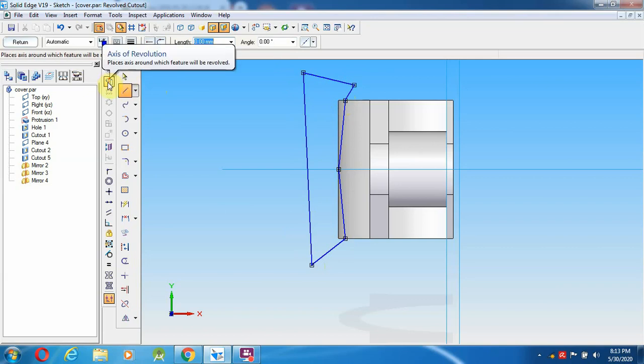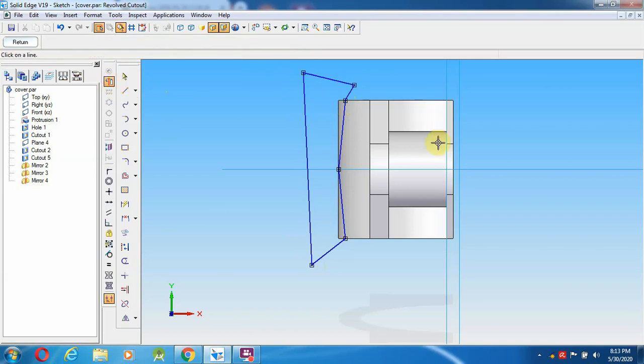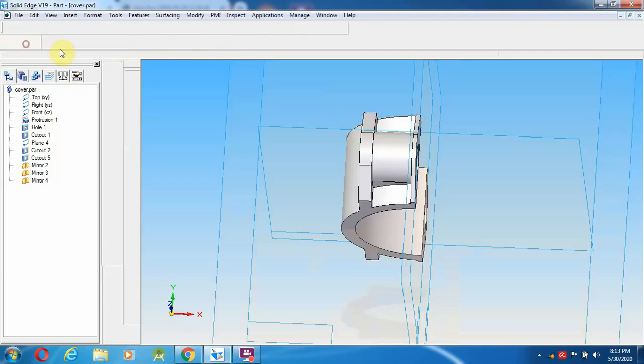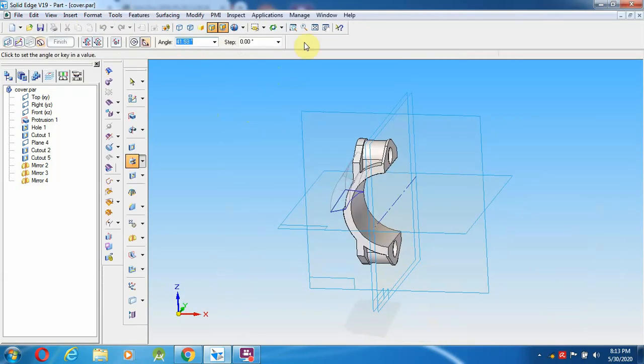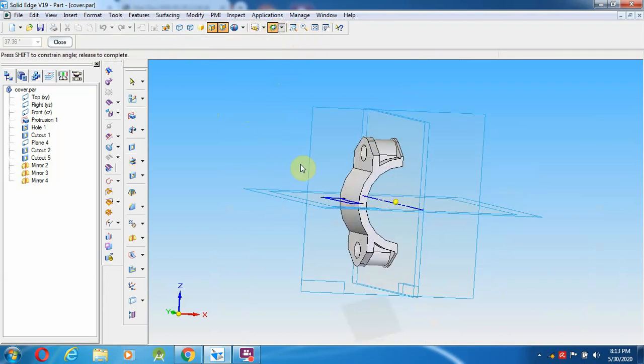If you want to make the protrusion, then only you have to be careful. So about this axis, then return. We want to make both sides, and then go to the rotate option.